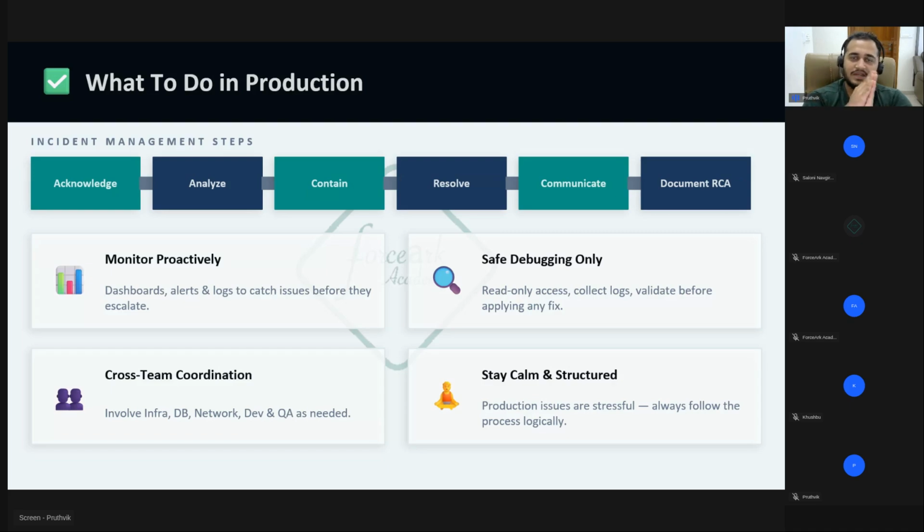So you need to keep monitoring your systems proactively, because great support teams, they don't detect issues once the customer tells them, right? So you keep detecting issues before the customer even realizes it, right? So you need to have some monitoring tools set up, and when there are few issues happening, you need to set up some monitoring logs, that if this issue happens, and if you have a predefined process that this is what I need to resolve, you go ahead and do it.